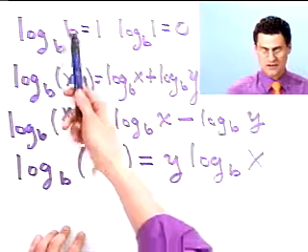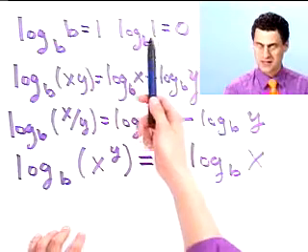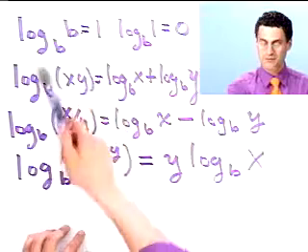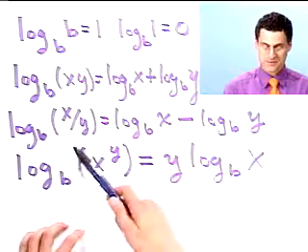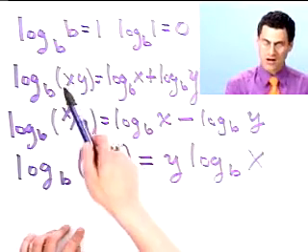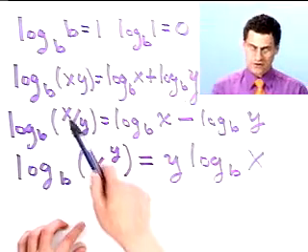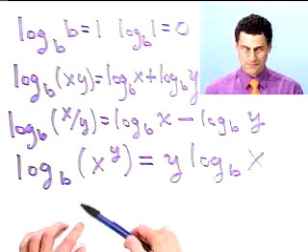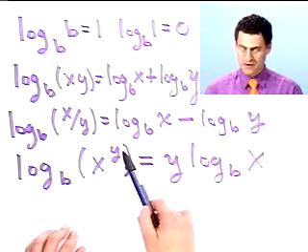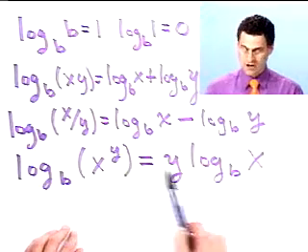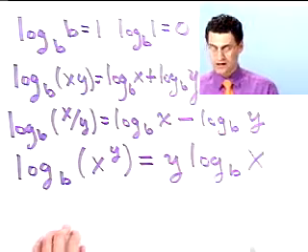So let's recap the properties. Remember that log base b of b is just 1. Log base b of 1 is just 0. Those you can just think about and see by definition of logarithms. The logarithm of a product is the sum of the logs. The logarithm of a quotient is the difference of the logs. And a logarithm of x to the y power, that y can be pulled out in front as a coefficient, and I see y log of x.